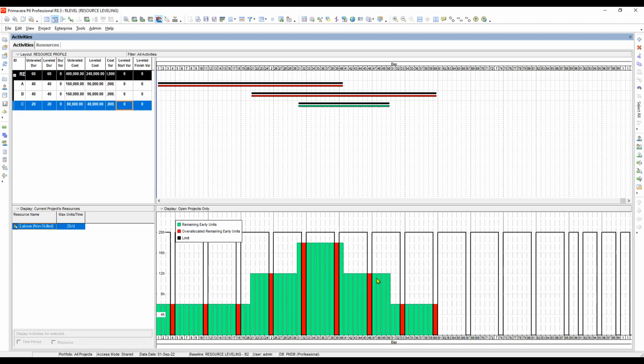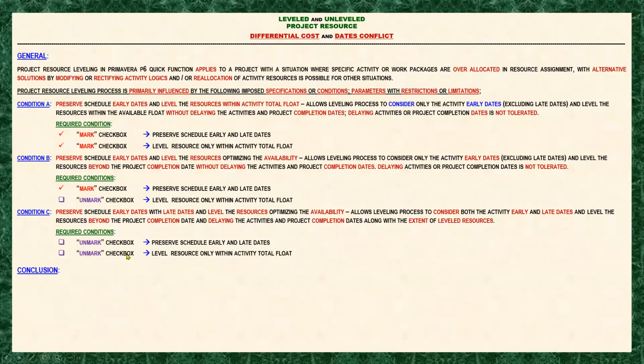So that is one of the resolutions on resolving the over allocation of the projects. Okay, I think we resolved everything, and I hope that this is very clear to everyone. So let's get back into our slides.